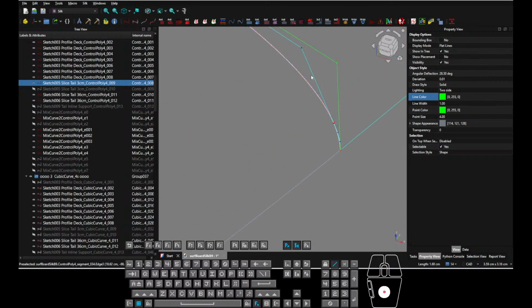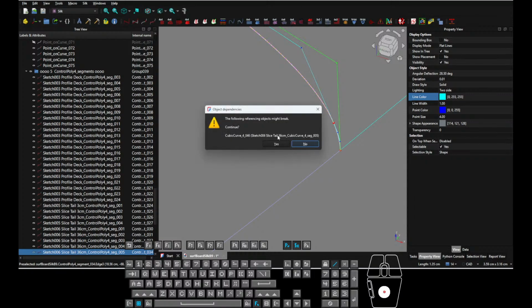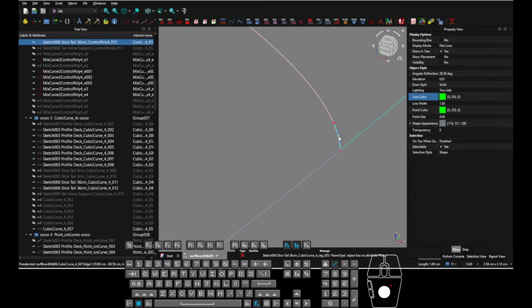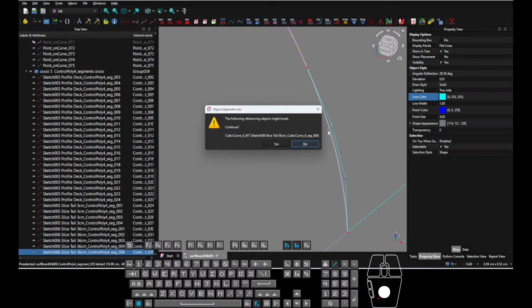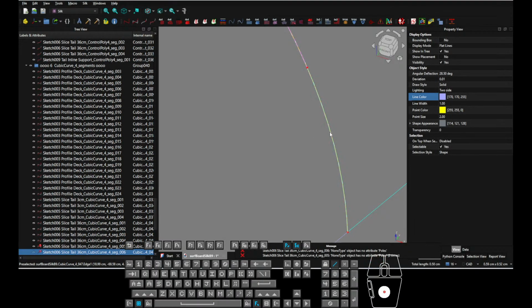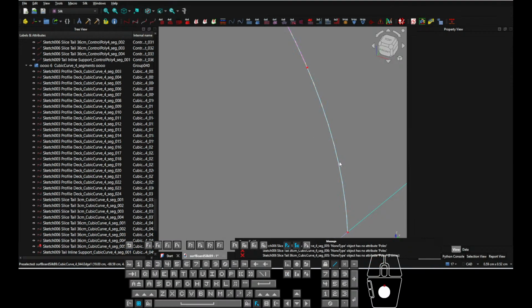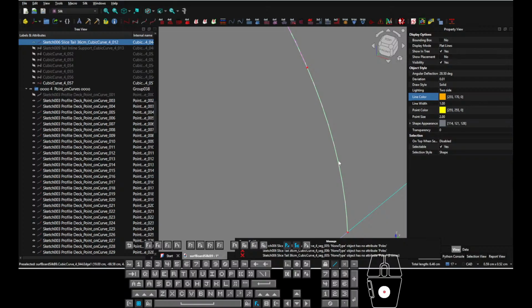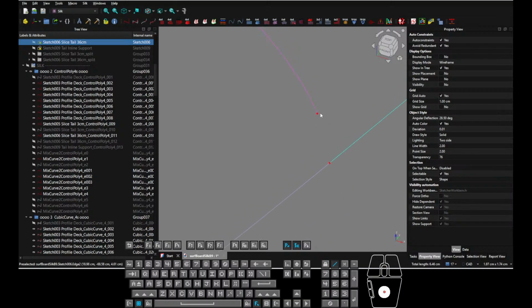That's all pretty good. We don't need that. We need that. We don't need this. What is that? Delete that. That's the actual sketch, right? Or no, that's the baseline cubic curve, the sketch.